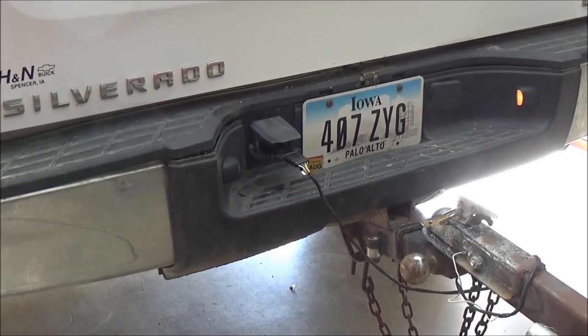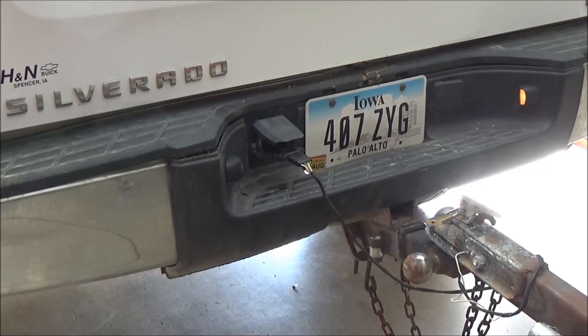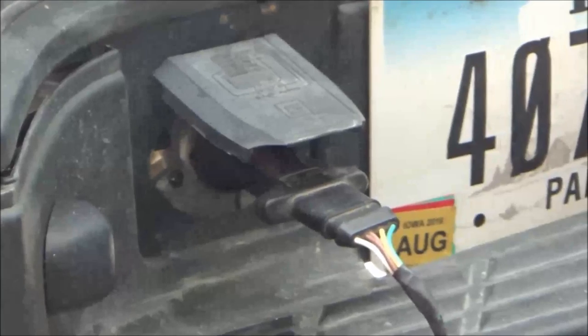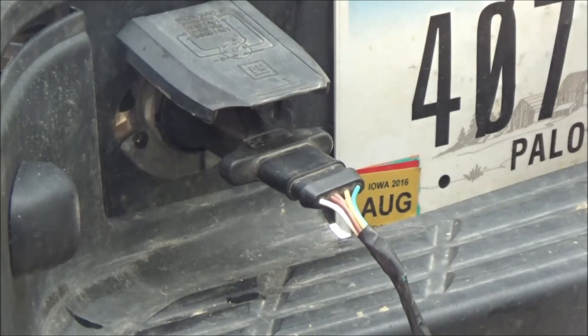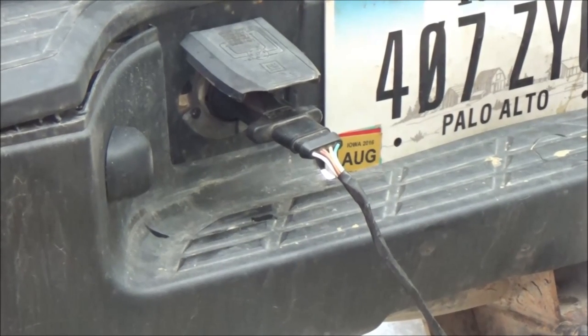If you're new to this channel, this is a perfect example of how authentic it is — no script. No matter how calculated you think a diagnostic assumption is, sometimes it doesn't always work out. It could still be the truck at the connector or junction — that's always a possibility. But since at least one light works, you'd think the fuses in the truck are good. I have seen on a Chevy where there were actually left and right fuses for the turn signals, but the truck is functioning both left and right.